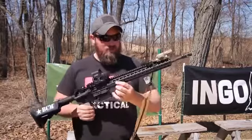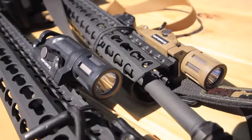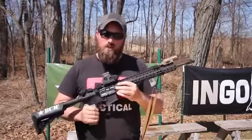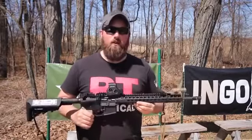If you look at the KeyMod slots, they're offset from each other, so you have a little more material in between each side of the rail, which adds to its rigidity and strength. Really interesting design here, extremely well thought out from BCM. That's the KMR rail. We're big fans of it here at Range Time.